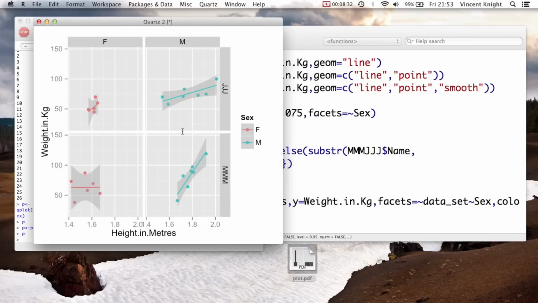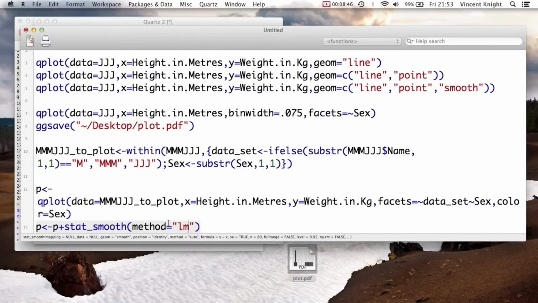So ggplot is a really very powerful package. Hopefully you see that. I mean, that graph's of extremely high quality, and also it's got a lot of information on it very easily, just a few lines of code. The big thing here is that we're using facets, and we're using two variables in facets. Color equals sex, we could have changed color equals something else. And then we've got this point here where we add something to a graph. So we add this other layer of this smoothing using a linear model.